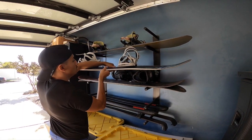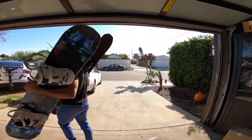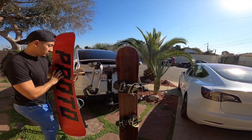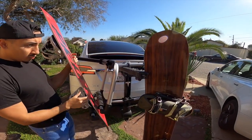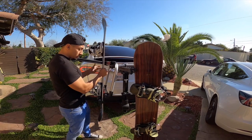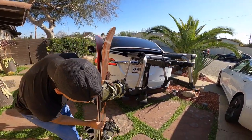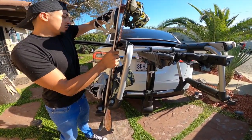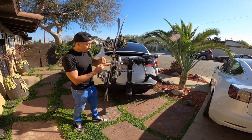I'm grabbing two snowboards. Make sure the bindings are attached if you're mounting the snowboards onto the rack — without the bindings, they'll slide right off. First, open this part here, make sure the binding is just above this foam part, bind it up, and then lock it. The second way you can mount the snowboards is putting them back to back with the bottoms facing each other. Same thing — just line the binding up with the foam part and lock it into place. Don't forget to lock it before driving off.